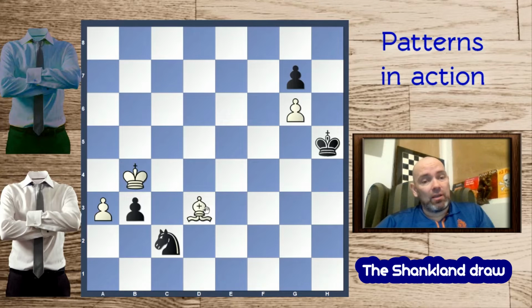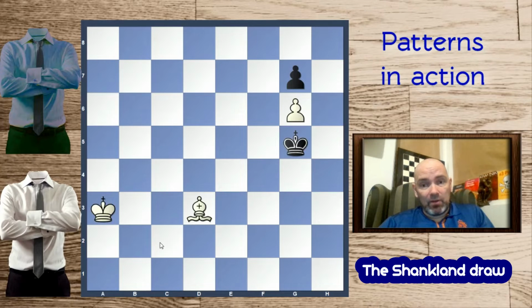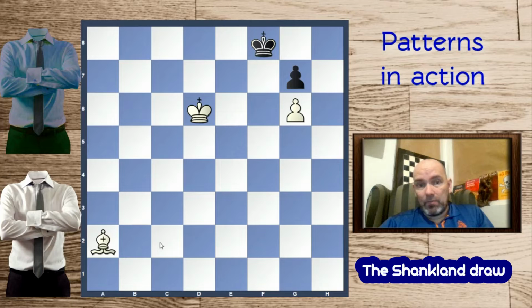It's check, and if you take, the pawn will queen, so the king moves, but black, well, fortunately for black, knew the drawing method. He took on a3 and then simply walked the king back to e7, and they didn't even try here. King f8, and a draw was agreed.